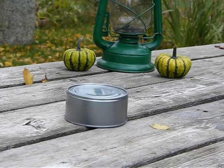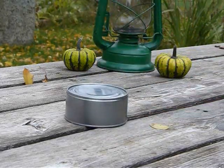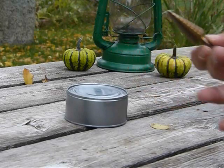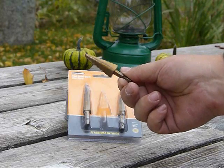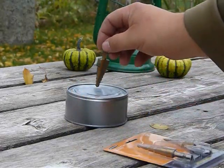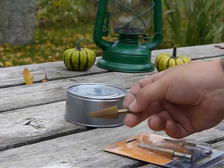Okay, folks. What I use to drill the holes out in this is called a step bit or a step drill bit. Just one of these at some of the bigger hardware shops can cost you around $35. I got lucky and picked up this 3-pack at a Harbor Freight store, and I think it cost me less than 12 bucks. So that was the cheaper route for getting these step drill bits. These are what I'll use to drill out all of our larger holes in all of our cans. So I'm going to get onto that and I'll get right back to you.